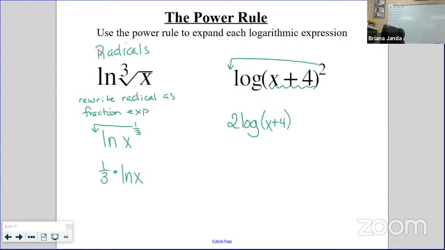It is not a product, so that log does not distribute, which again would be the incorrect mathematical way of describing that anyway. This is inside of our logarithm, okay? And it stays as a group. I know I've mentioned it before, but pluses and minuses are like the strongest bond in math, and you can never break apart a plus or a minus, okay? So it'll stay an x plus 4 forever. Any questions?